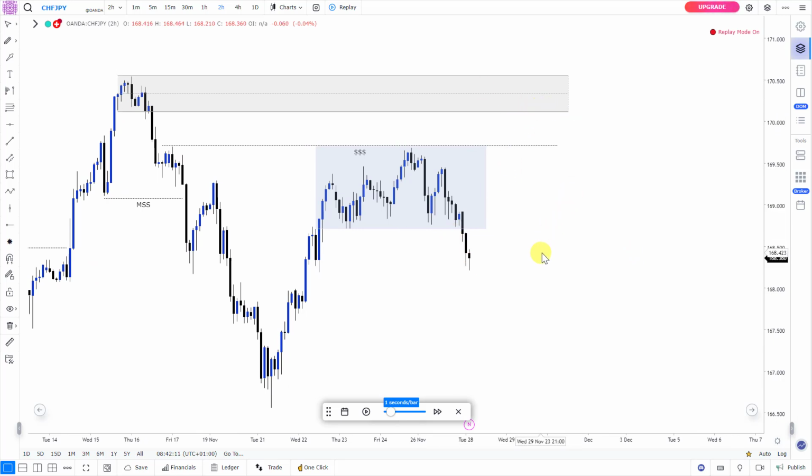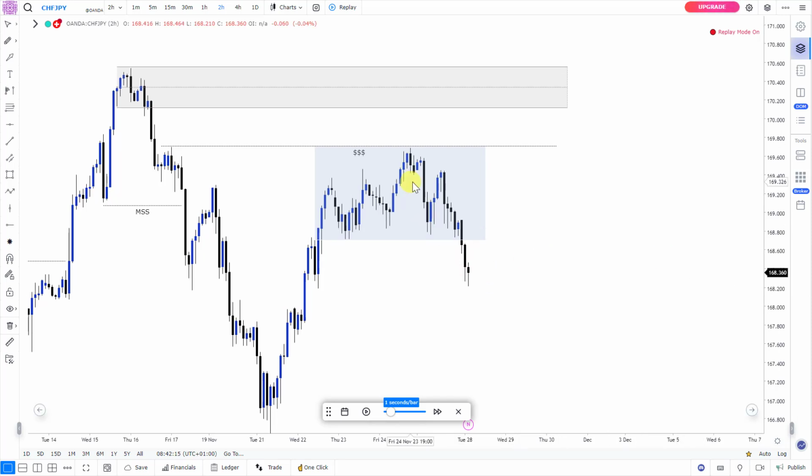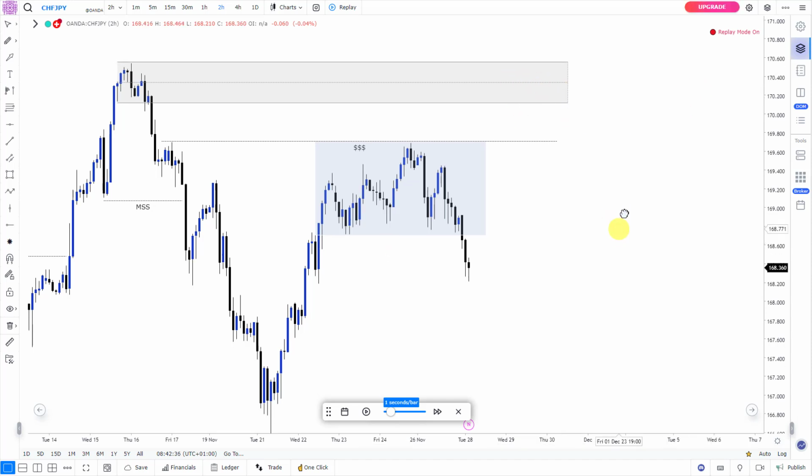Now, if you have interest in trading the power of three, this is where you're going to pay attention to. Now that price has swept this liquidity, what you're going to do is wait for bullish intention, which is going to tell you that price is going to move to the upside. But if I see any form of trade opportunity as price has swept the liquidity at this low, I'm not going to pay attention to that, because I already have my bias. I'm looking to short the market.